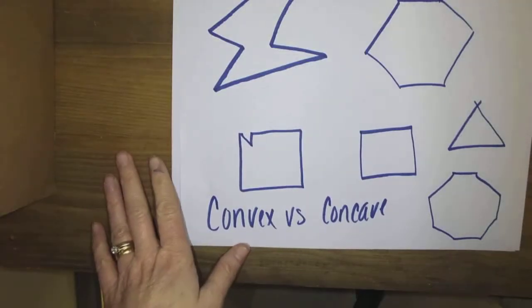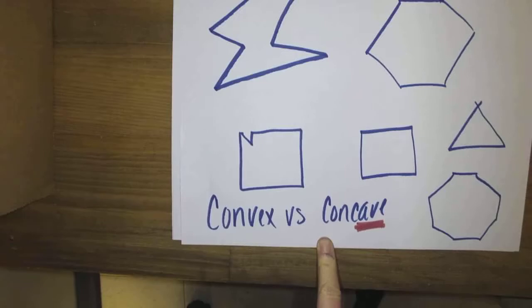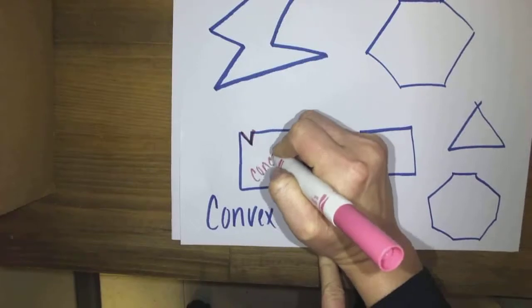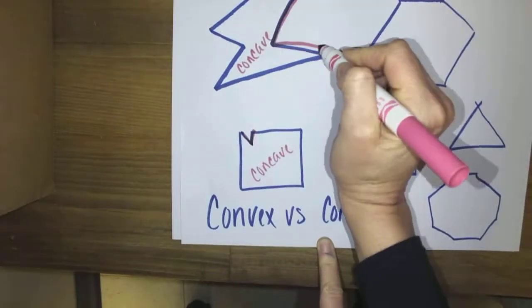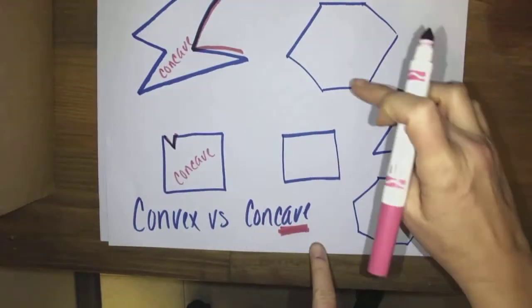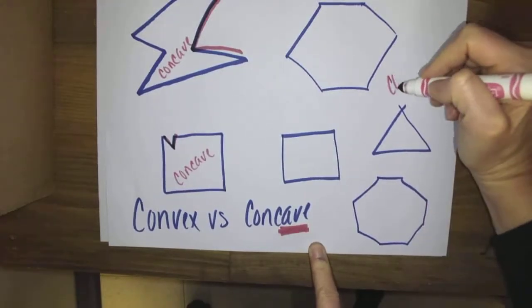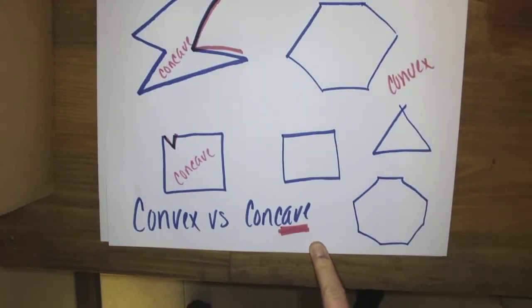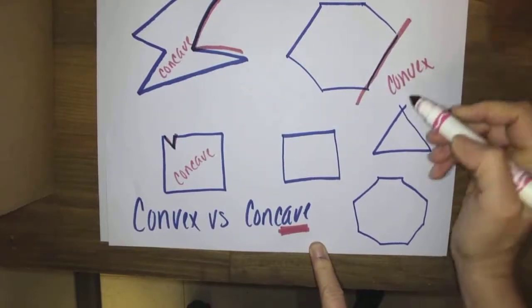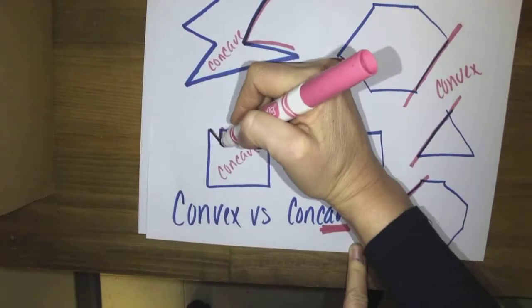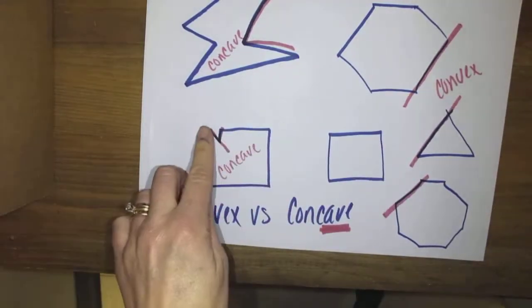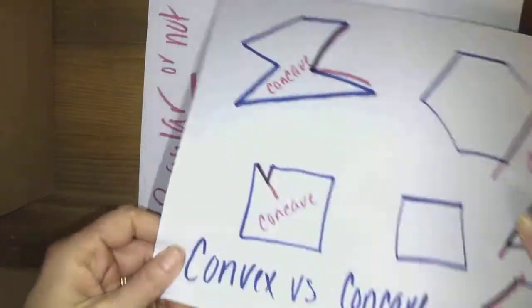I like to say something is concave if it caves in anywhere, even if it's just one little spot where it goes in. So this one is concave, and so is this one up here, because they go in at some spot. These here, these 1, 2, 3, 4, we will call all of these convex. These are more of your normal shaped polygons. If you extend any side of the shape, it'll never go in the interior. It's another way of saying if something's convex, because obviously if I extend this side over here, I went inside. So any little inward movement makes it concave.